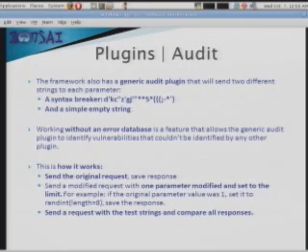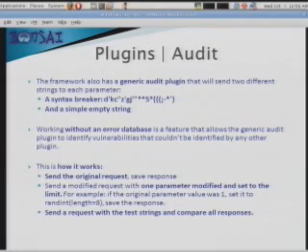We also have a generic audit plugin, which is going to try to break the application. Mainly, this plugin is just like a safety net in case we don't find anything with all the other plugins.